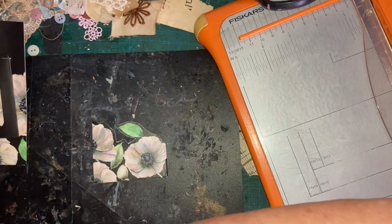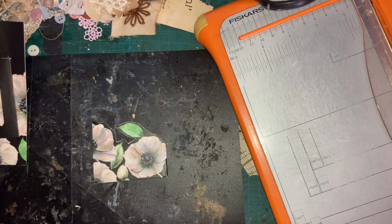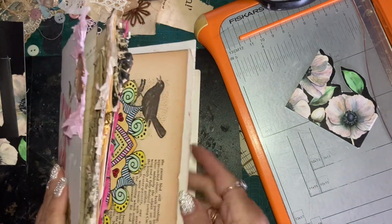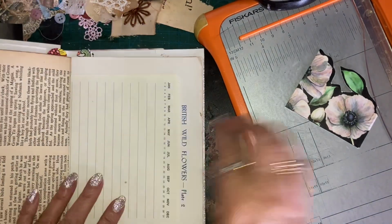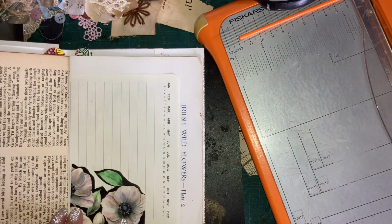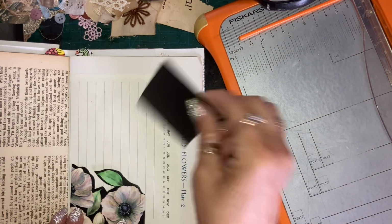Right, so what I can do with that, let me get my journal, and then we can see that on a page. Which page, oh, I don't know, have I got any, it's kind of plainish, on a plain page, that, just in the corner, I need a tag please, just a little tag in there.